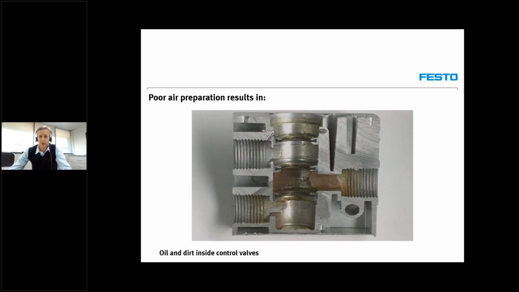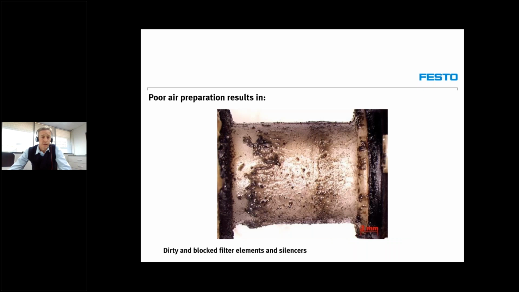And this is how the valve body on the inside looks when dirt particles have accumulated where the spool and seals are moving. So certainly a recipe for early malfunction of your valve. Now, if you have any filter elements in your plant that look like this, please get into contact with any of our sales engineers or consultants as soon as possible, because it really is only a matter of time before it will cost you a lot of money and time.